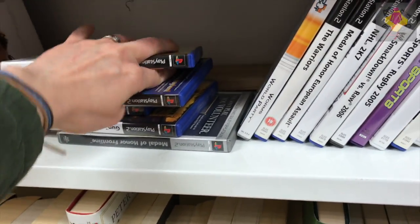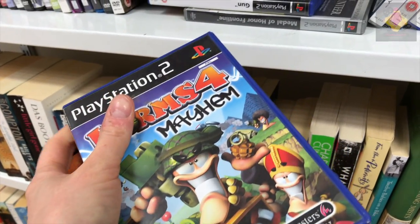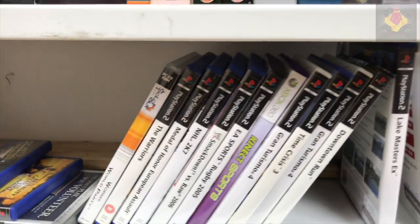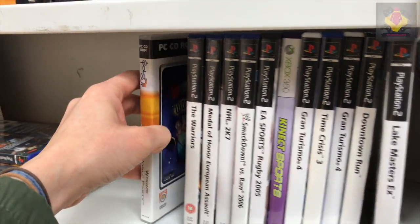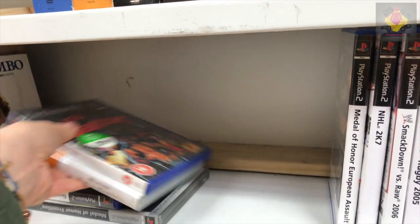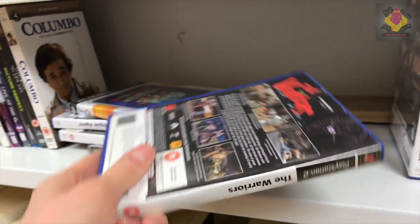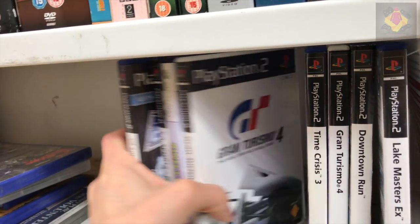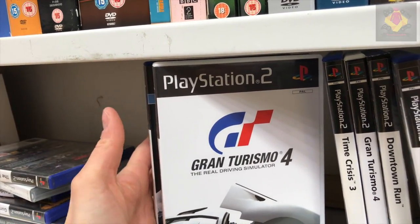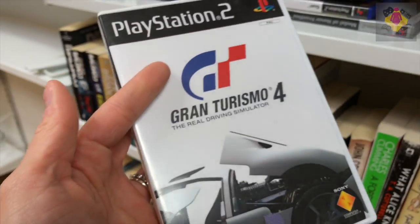So straight into the third, and I immediately saw a couple of PC games and some PlayStation 2 games, walking up to them expecting things like FIFA, but to my surprise there are actually some really decent games. You guys can see things like a couple of copies of Gran Turismo, The Warriors, SmackDown if that's your thing, and I did pick up a couple of things, and in fact I will show you at the end of this video exactly what I picked up, but you may be able to clock it from watching the footage, but please stay to the end as you'll get a much better look at what I picked up.